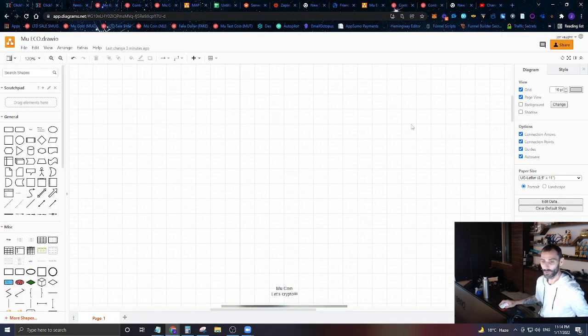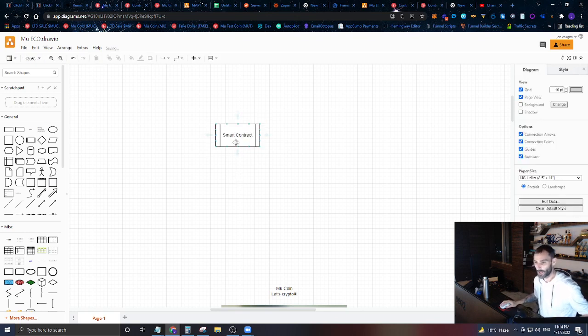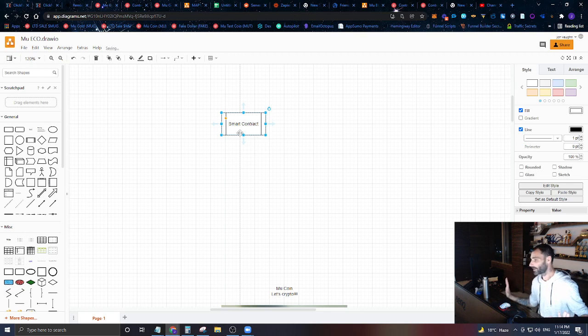So to show you what I mean here, I'm just going to make a little diagram. And let's say this is my smart contract. Okay. So this is my smart contract here. And again, a smart contract is just a computer program that's immutable. It cannot be changed, that's launched in the blockchain. All right? So once I create this smart contract and I write the code for it and I send it to the blockchain, I can never change that code.